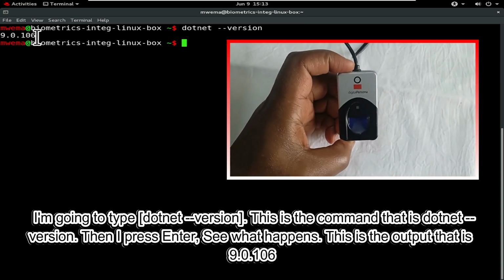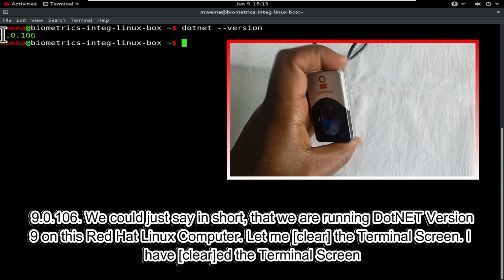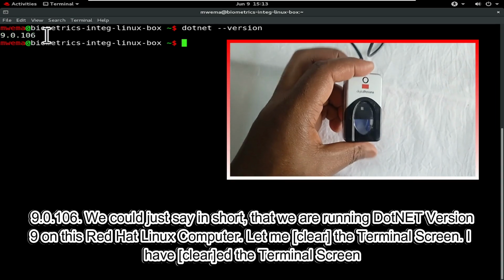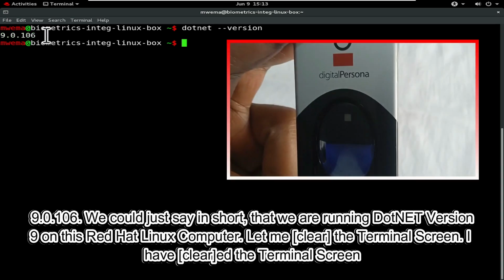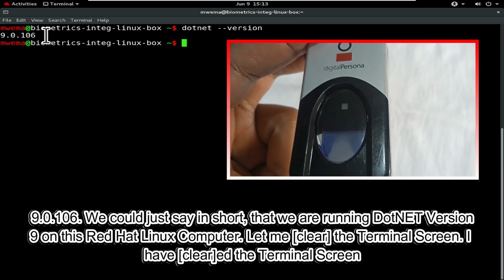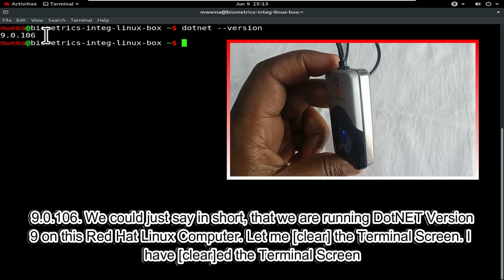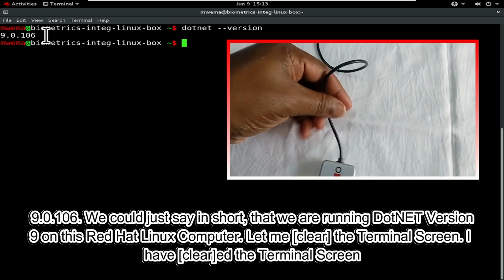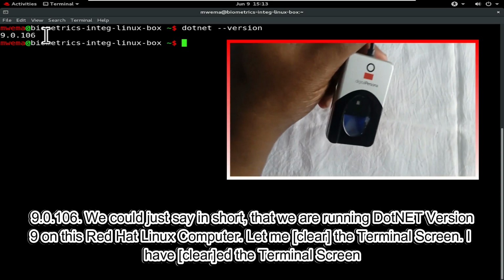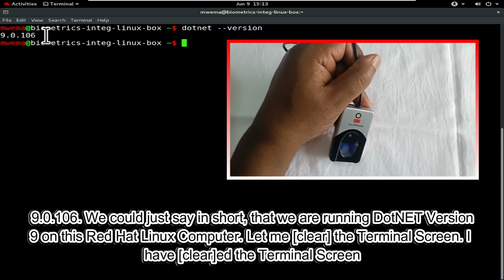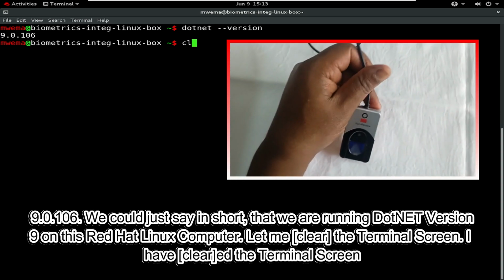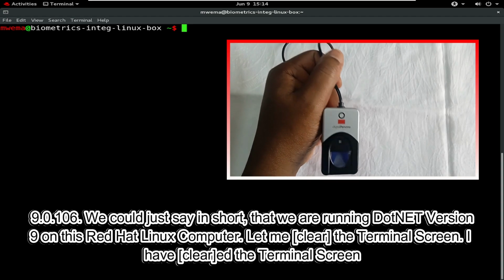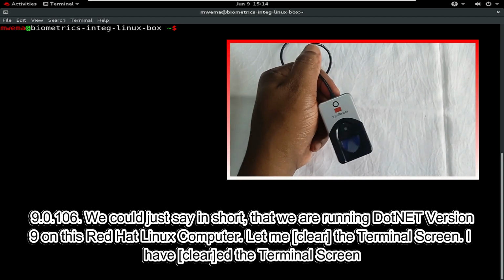This is the output, that is 9.0.106. So we could just say, in short, that we are running .NET version 9 on this Red Hat Linux computer. Let me clear the terminal screen. I have cleared the terminal screen.